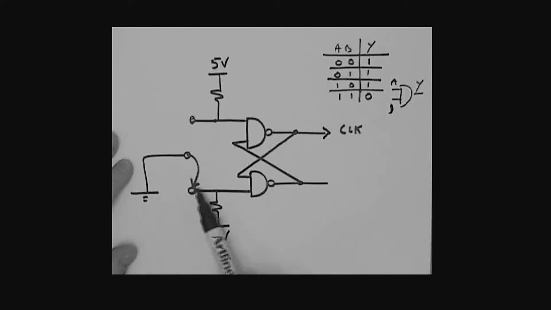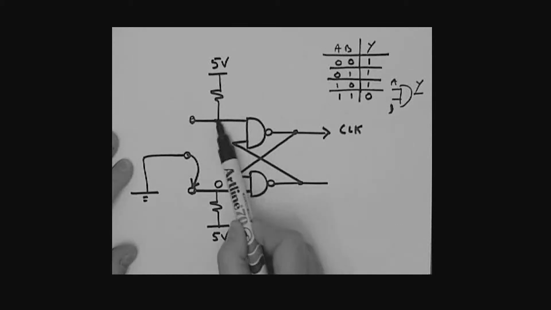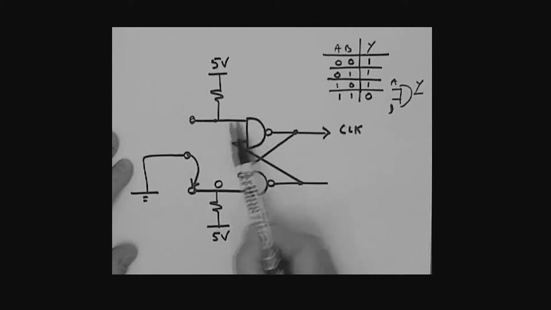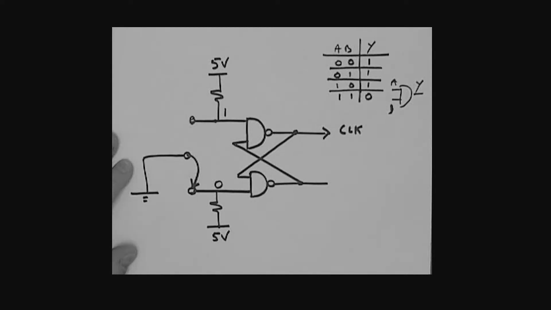Well, look, this input over here, what's happened to it? It's directly connected to ground, isn't it? A direct connection to ground. So logically, we must have a 0 sitting there, mustn't we? Okay. This input's not actually connected to anything. So very little current going here, and therefore this voltage level here is going to pull up to 5, and so what we see sitting here is a logic level 1.